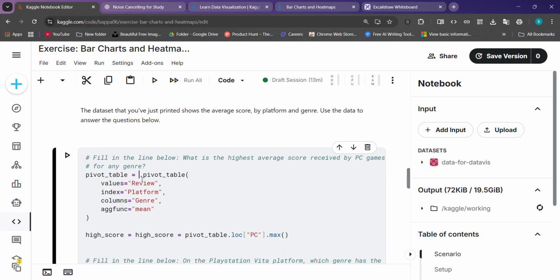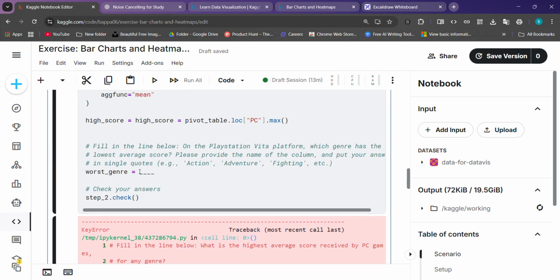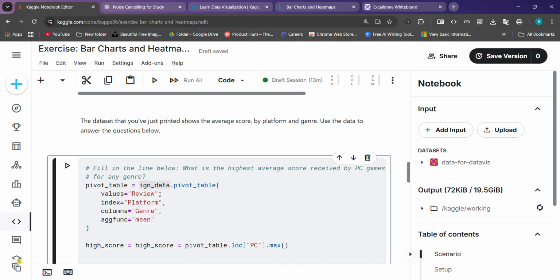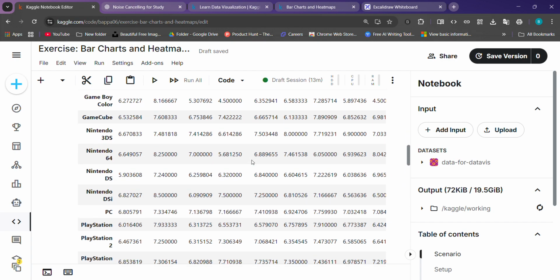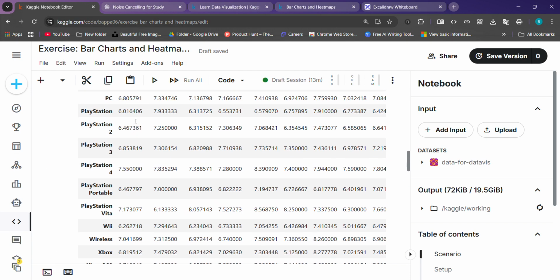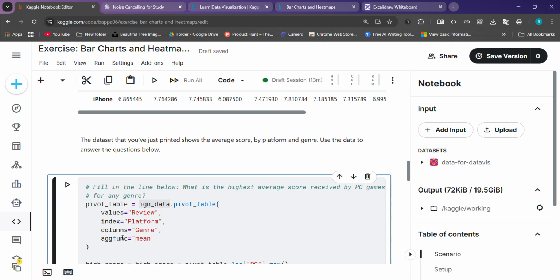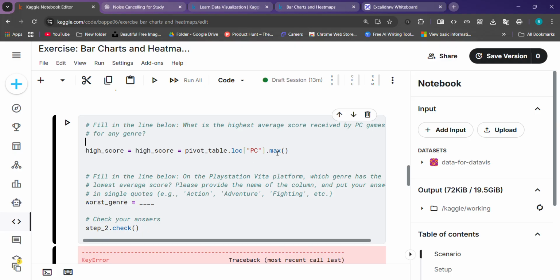So if you write this and paste it, what is the review? Here is the review such that index is the platform, column is the genre. So I guess you cut all of these things and write the high score.